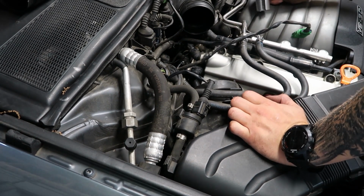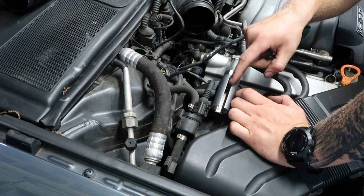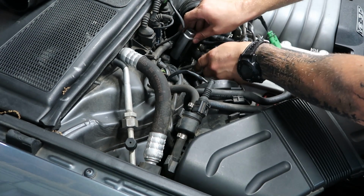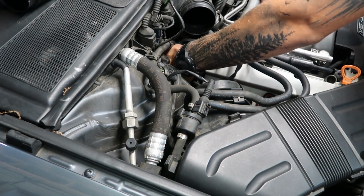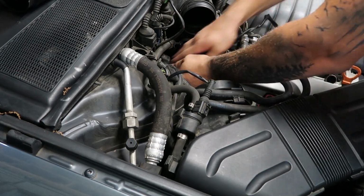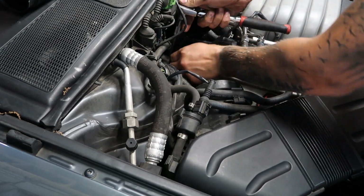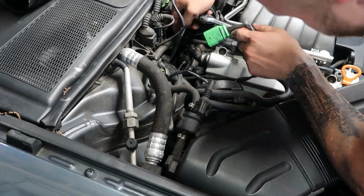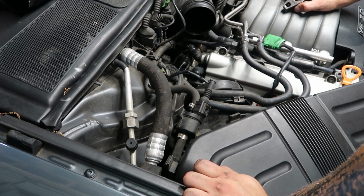To remove the oxygen sensor, you need to have a special tool like this. Here's the cut for the wire. So you just remove the oxygen sensor.